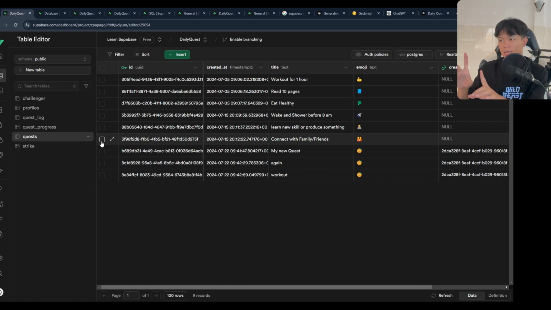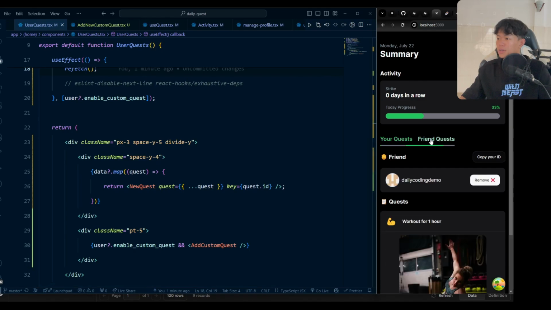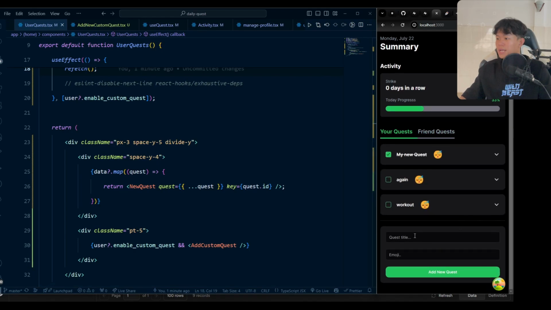But every user right now is going to read from the custom quest. I guess that's probably the best choice we can do. Like you can add your request.